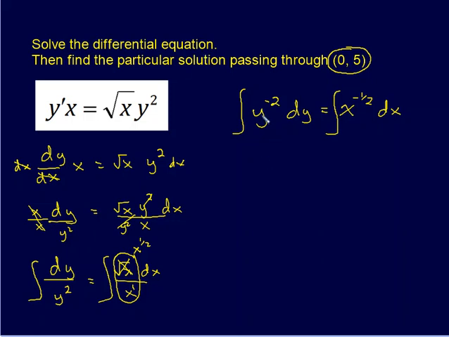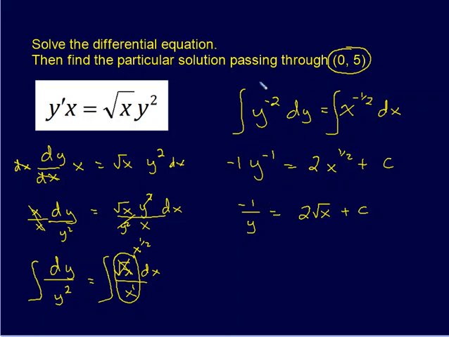So the integral of the left side with the power rule would become y to the minus 1 divided by minus 1, or in this case, you could just multiply by minus 1. Integral of x to the minus 1/2, the power would bump up to plus 1/2, and then you'd have to multiply by 2. So it'd be x to the 1/2 times 2. And remember, we'll put the integration constant on one of the two sides right there. And let's go ahead and now rewrite this without the negative exponent. So negative 1 over y equals 2 square root x plus c.